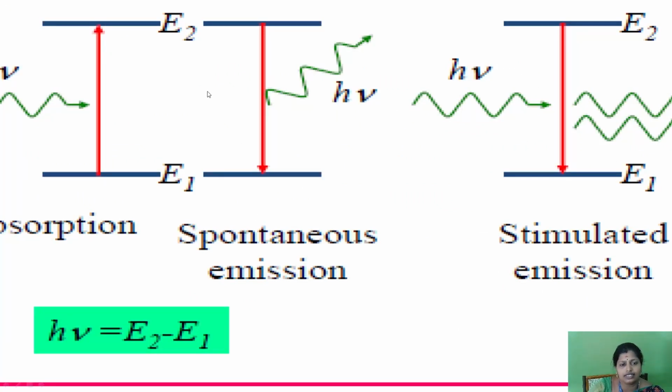So in conclusion, this is the laser principle diagram: the absorption, spontaneous emission and stimulated emission process diagrams. In the absorption process, one photon energy is incident, the atom absorbs it and goes to the excited state. Then excited state atoms return to the ground state, and one photon of energy is emitted without the help of external energy. And third, the stimulated emission process: to an excited state atom, one photon energy is incident, the atom returns to the ground state, and two photon light beams are emitted. Therefore E equal to h nu is equal to E2 minus E1, the difference between the excited state energy level and the ground state energy level.